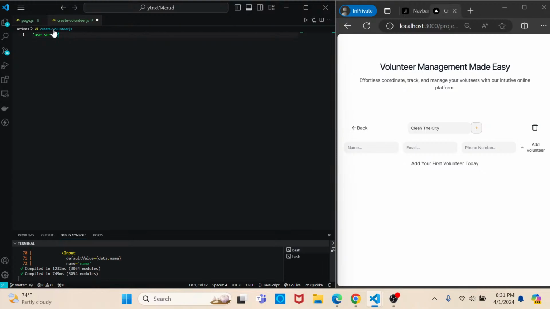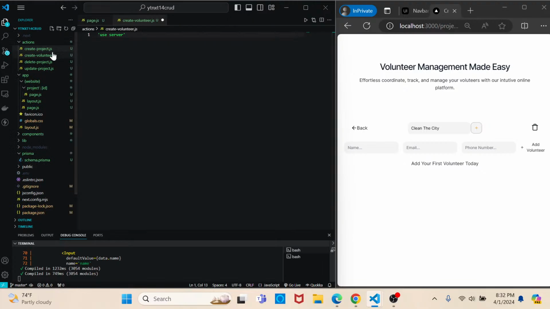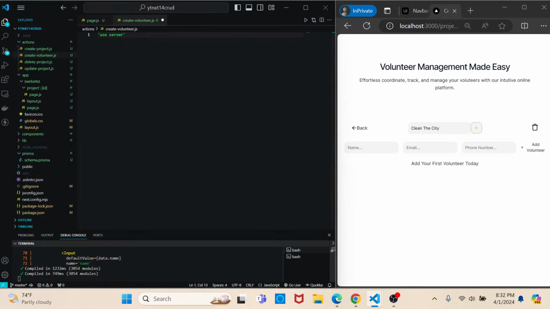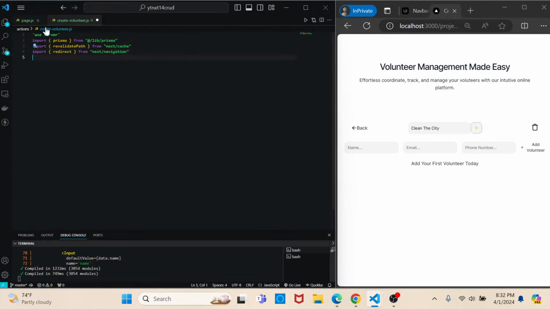And within this one, let's bring in the imports from create project, because it's going to be pretty much the same. Let's close it out. Let's paste it.